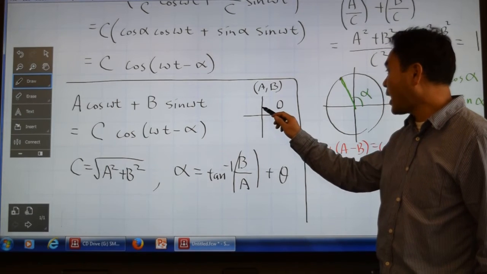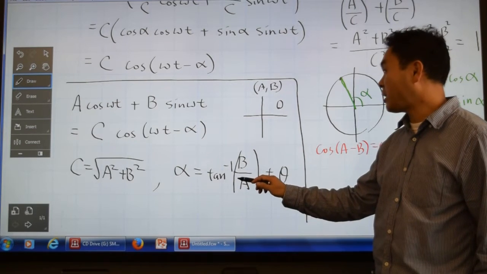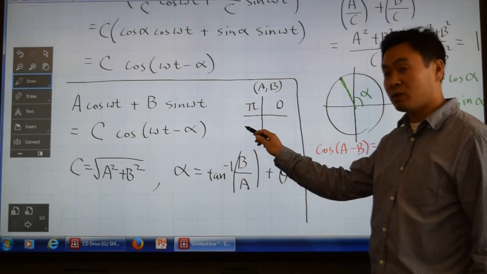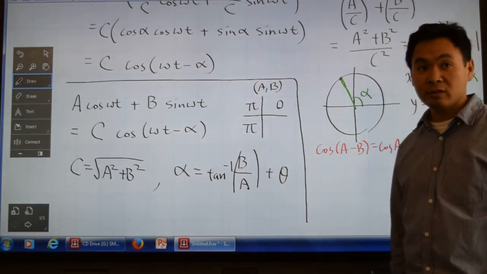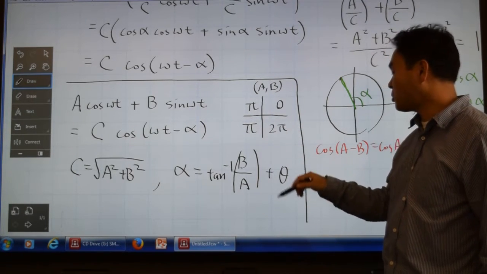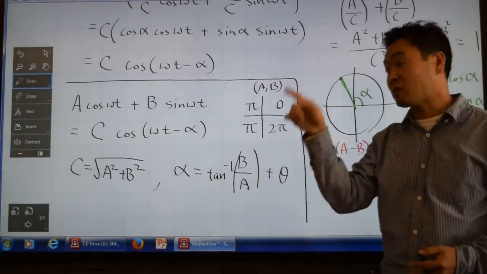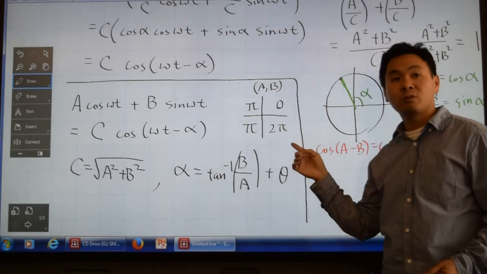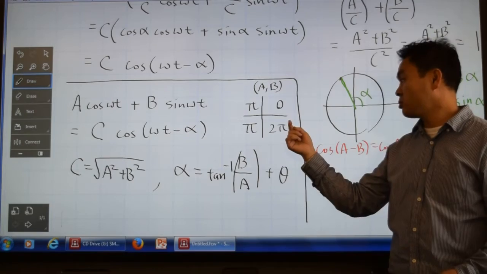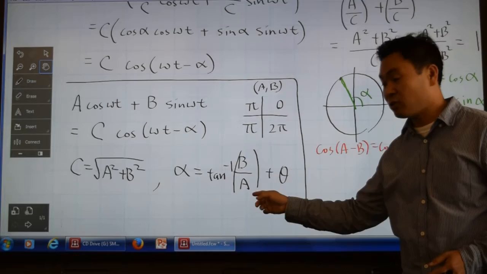But if your angle falls in the second quadrant, then this will give you a wrong answer. It will be off by a pi. So you have to add a pi. And again, in the third quadrant, it will be off by 180 degrees. And if you're in the fourth quadrant, you should add 2 pi because although you get the correct angle in this place, you get a negative value. Sometimes you want that to be positive, so you add 2 pi in order to get the coterminal angle to the original angle. Okay? So this is what you have to add in addition to using this form.